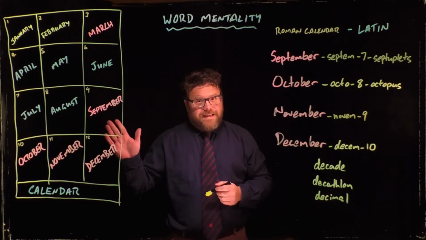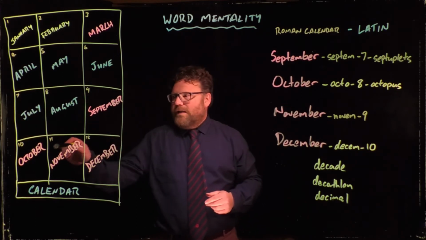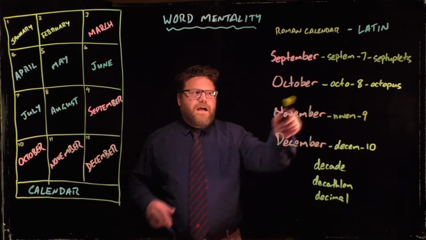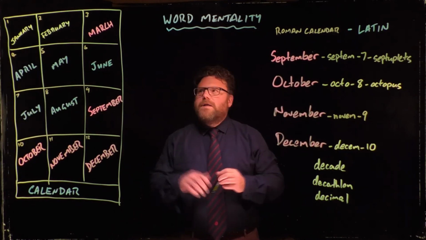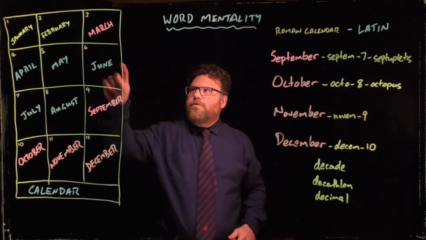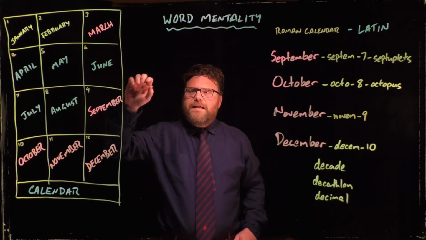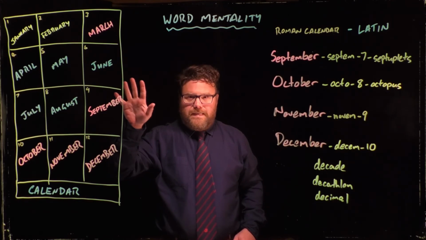But if we look at a calendar, it doesn't seem to make sense, because why are we calling the 10th month of our calendar October after a name that has strong links to 8? Well, to understand why, we need to understand that the original calendar these names came from started in March. Okay, so the Roman calendar, in that part of the world, March was springtime, and that's when their calendar started.